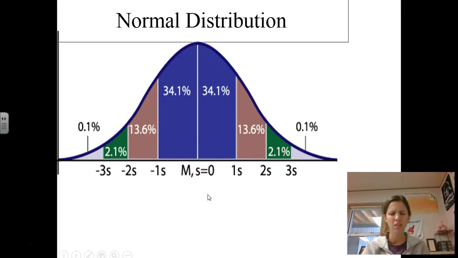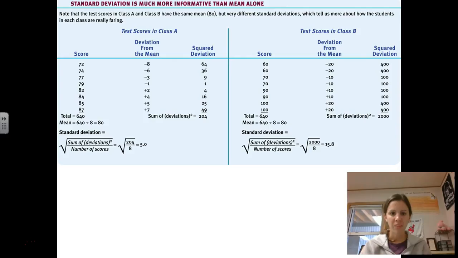Okay? So sometimes you might have heard this, maybe if you had nieces or nephews growing up, that they fall within 1 standard deviation or 2 standard deviations of the mean in terms of their development. So it's really an important thing to make sure you remember. And here's another example here.